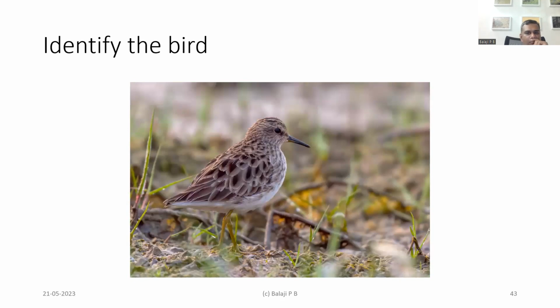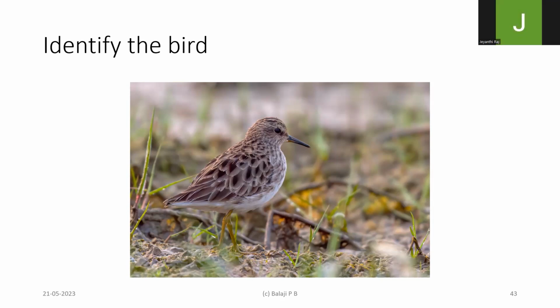So this bird. Temminck's stint. Yellow legs, sir. Okay. That's one more bird which shows short legs. It's a stint, that much is sure, right? Prominent yellow legs. So what about the markings on the upper body? That's heavily marked. Very prominent markings, right? So this bird here is a long-toed stint.